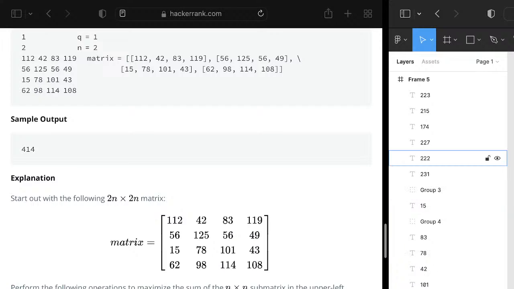And we'll remove these other counts since they were not the biggest, so we can discount them. Okay, so now you have this.